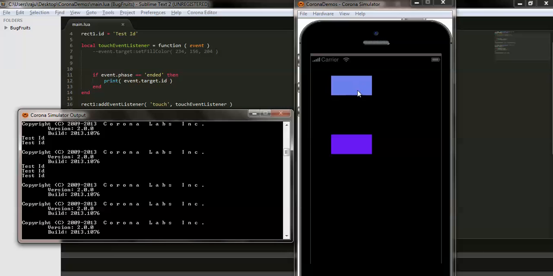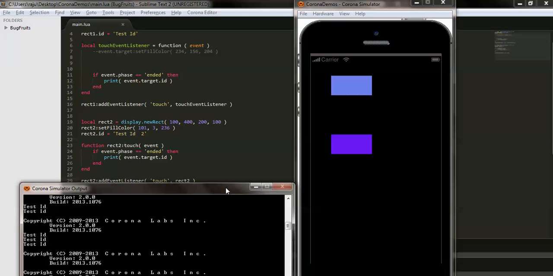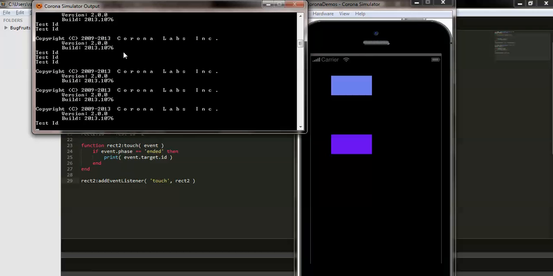Now on click of this, it should print the target ID, that is the test ID for the first rectangle. Here you can see that the test ID is displaying. Now for the second one, it should display test ID 2.